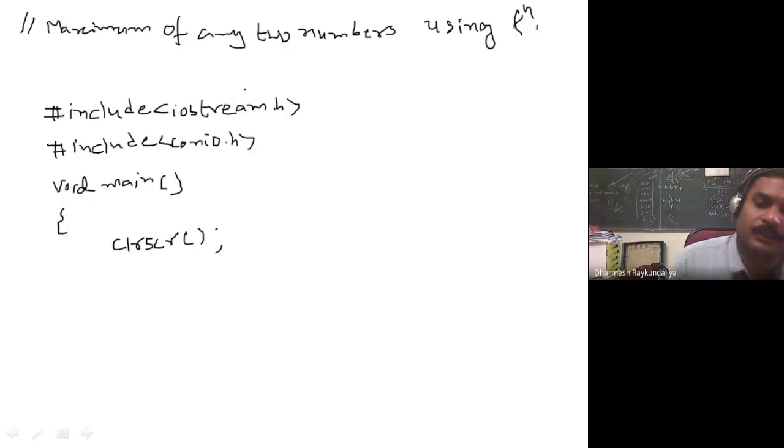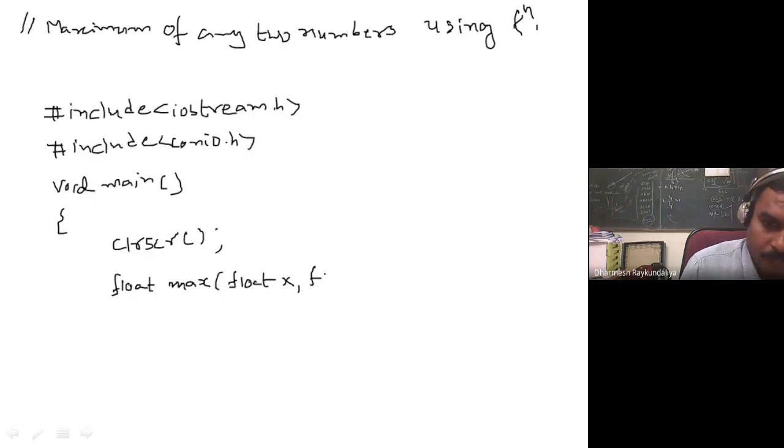Any numbers means the argument may be float, may be integer. So the result of maximum is also a float. So I will declare the function whose type is float and the name of the function is max. And the argument which I am supplying is float x, float y.